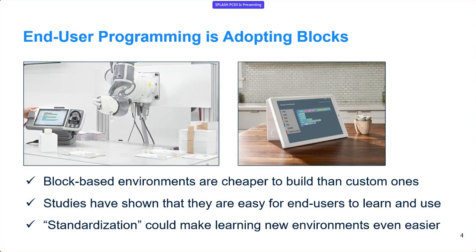And studies have shown in some of these applications that typically blocks are easier to learn and easier to use for beginners than traditional tools that would be used in the domain. And also there's a bit more of a gamble, you could say, or a bit more of an assumption that if everybody is using blocks in this end user space, there might also be this effect of standardization, where if you've seen a block-based language, it might be easy to transition to a different block-based language with a slightly different underlying language, but the same way to manipulate programs and the same kind of model to think about them.